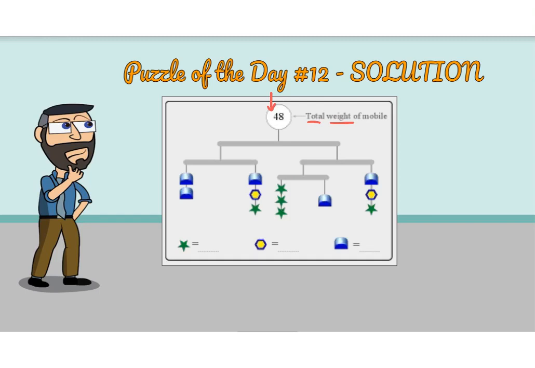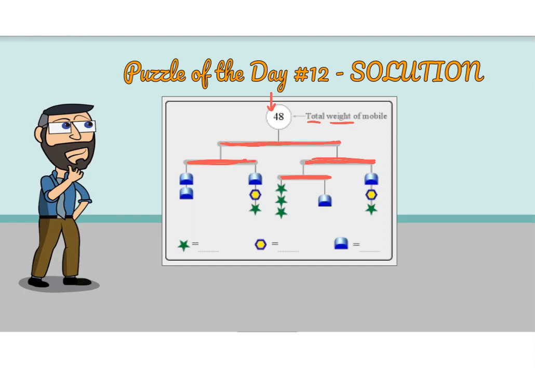Another piece of information that I have here is that we seem to have perfectly balanced hangers. Each hanger is perfectly balanced, and I can tell that because it's a straight line. And that's really helpful for me because a perfectly balanced hanger means that the weight is evenly distributed on the left side and the right. So that seems to be all the information we have here. We also have a number of shapes hanging.